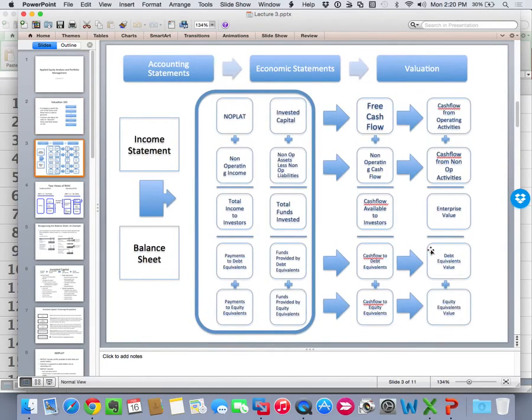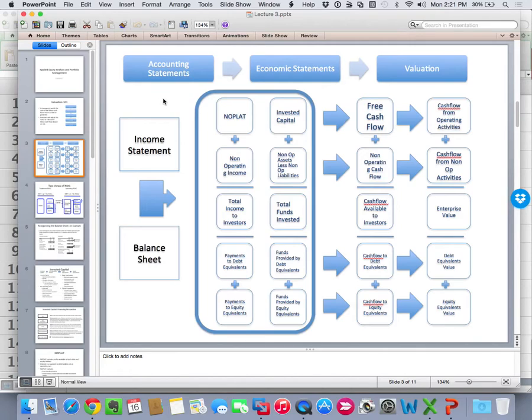But basically, here's the process that we're going to introduce in this class. What we're going to do is we're going to take GAAP income statement and balance sheets, and we're going to map and rearrange them to this 4-box Modigliani-Miller framework. Okay? That's the extra step. So the accounting statements become economic statements in the Modigliani-Miller framework. It is with those economic statements that we do the valuation. What you've been taught historically is go straight from the accounting statements to cash flows, which you value.